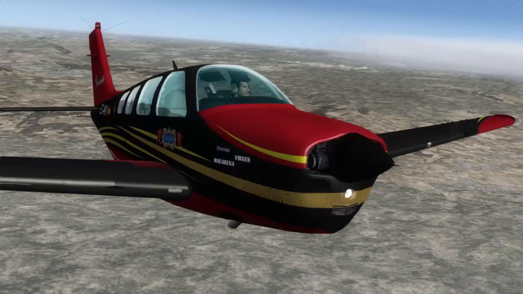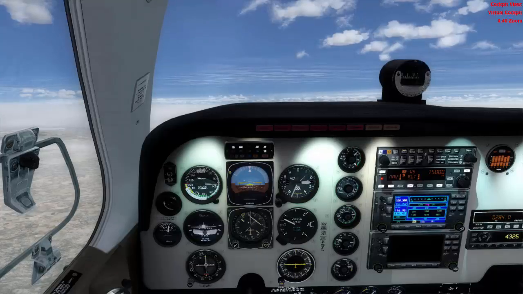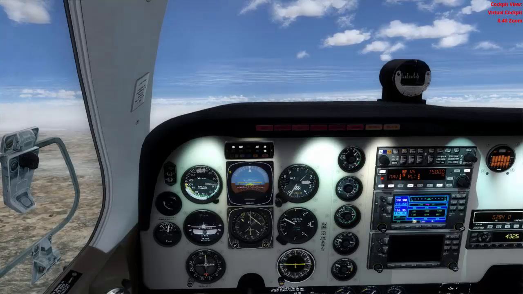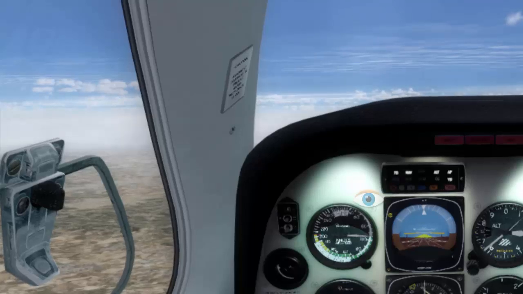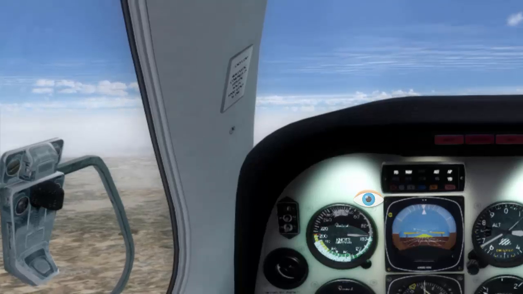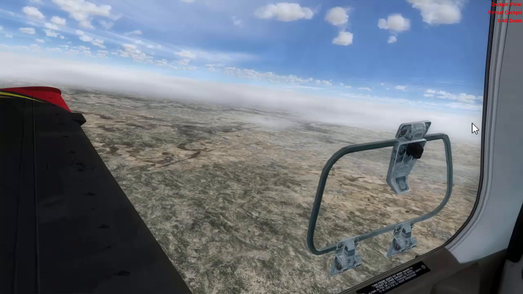And remember the name of our aircraft, Virgen Macarena, which is a very famous religious sculpture in Seville, south of Spain. I invite you to come to Seville, which is a very magic city and a very nice place to go, exactly in Easter. And if you come to Seville, remember to come in Easter. You won't forget it, okay?